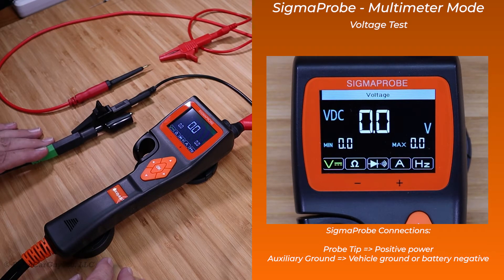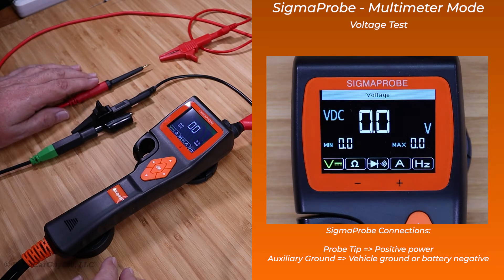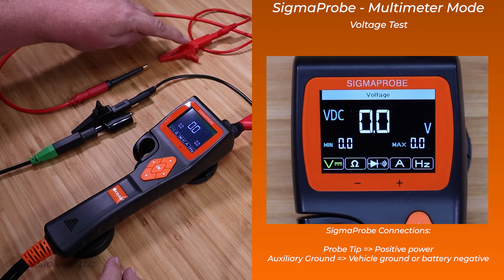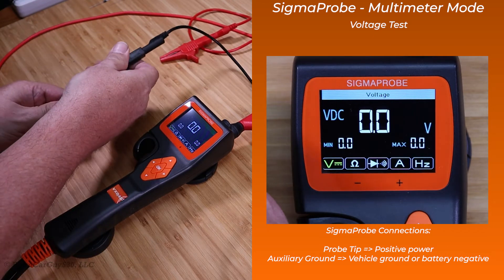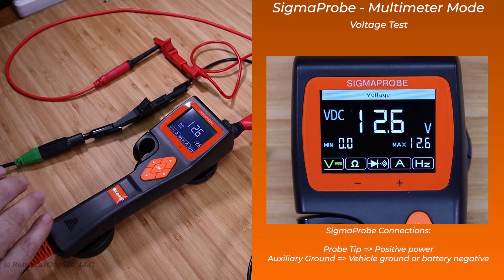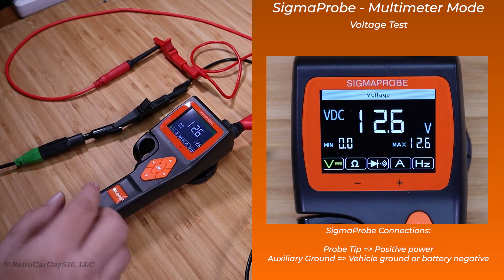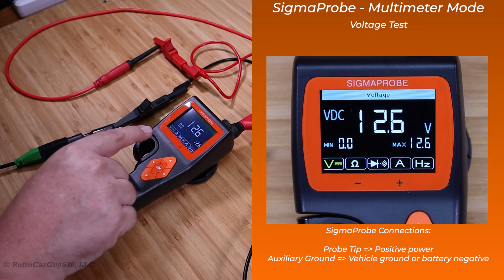I have the connections ready to go. The auxiliary ground is going to be connected to the negative, and then the Sigma Probe tip is going to be connected to the positive. I've added the Sigma Probe extension wire with the probe connected to that. I have a wire from the battery on the positive and a wire connected to the negative. I'll connect the aux ground to the battery ground, and then for simplicity I'm using the alligator clip — but you normally just touch the probe to the voltage source you want to test. And here you can see it tested and found 12.6 volts from the battery. You can see the various voltage ranges while connected if there's a fluctuation from starting your engine, running something, or your alternator.